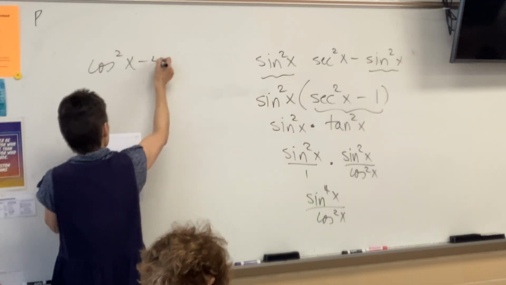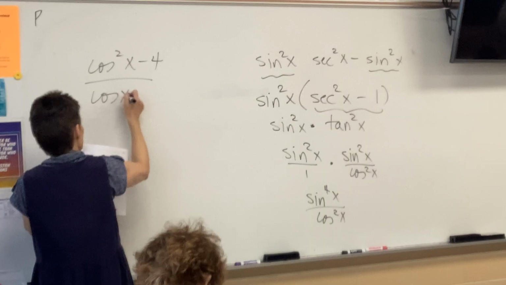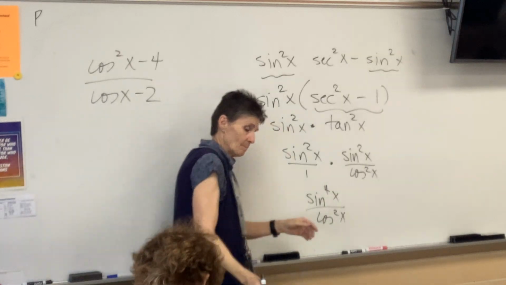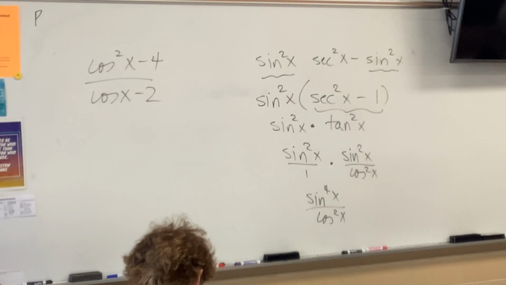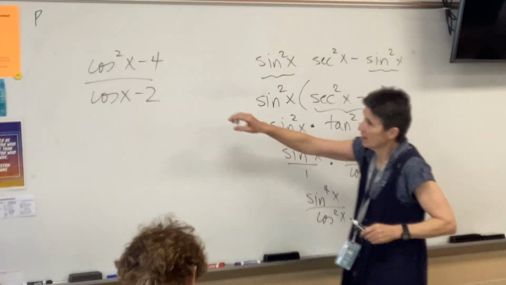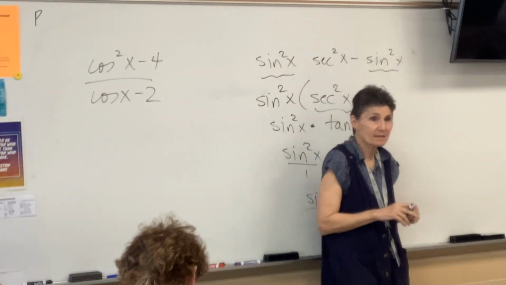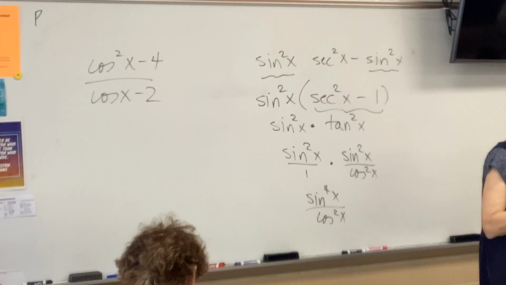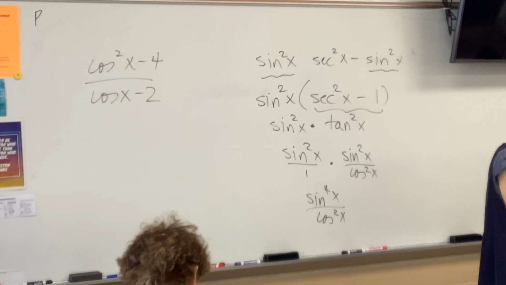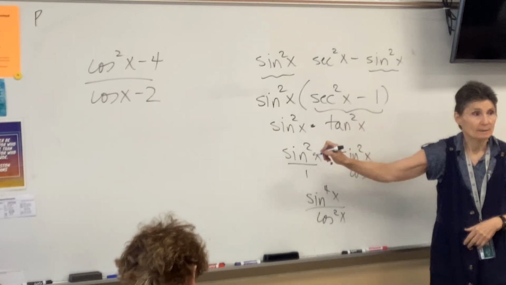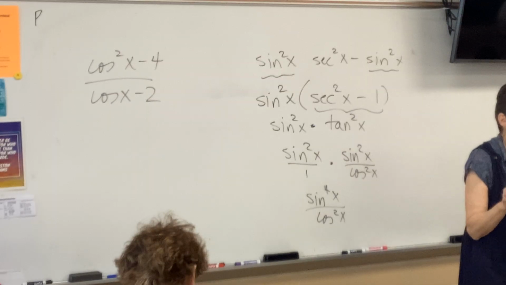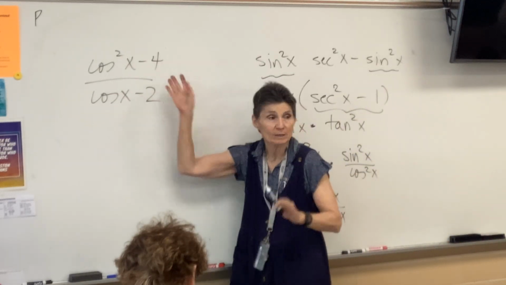We talked about this one also. I want you to look at it very carefully. And I want us to agree, we aren't going to cancel right now. We can't cancel right now because of these. When there are pluses and minuses, you either cancel out the whole thing or you don't cancel. You can't cancel out parts of it. In a times problem, you can cancel whatever, but not if there are adds and subtracts. So if you think you're going to be able to cancel here, you're wrong.